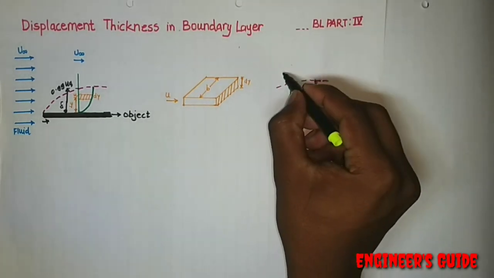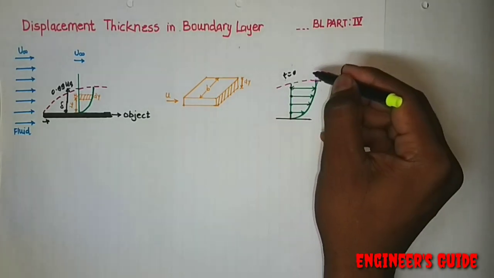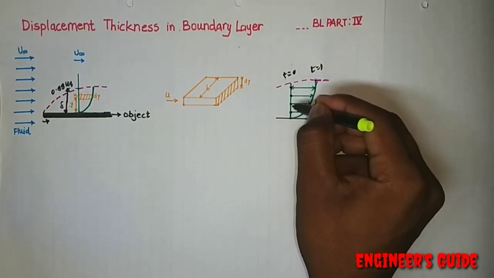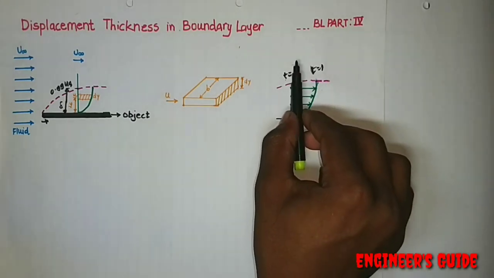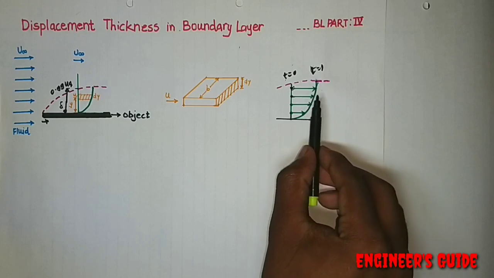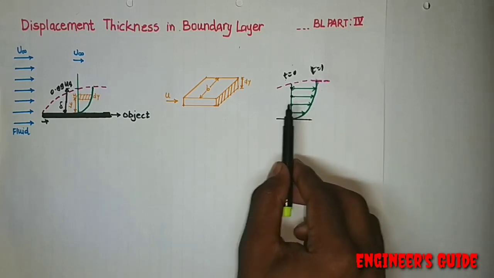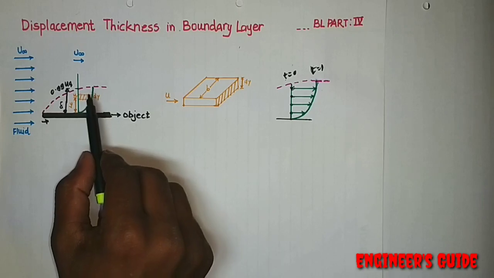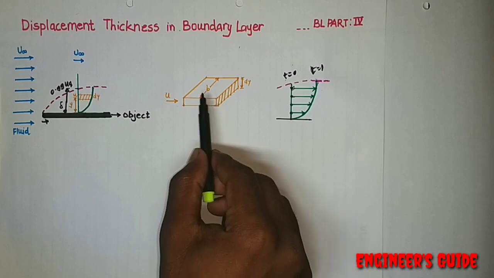Let's consider that at time t equal to 0, particles are on this line. And when time t equal to 1, the particles cover this distance. For your understanding, I have considered that at time t equal to 0, the fluid is at this line. And after time t equal to 1, the fluid will make a curve like this. These are all fluid particles. To understand what is the displacement thickness, I am taking a very small portion of thickness dy. The bigger version of this fluid element I have drawn here.